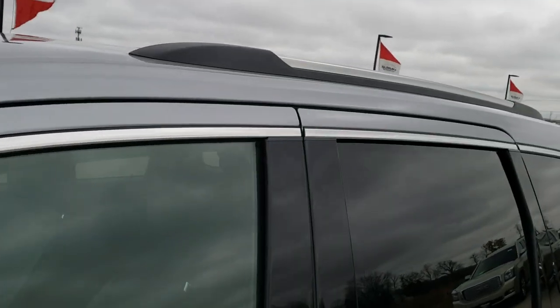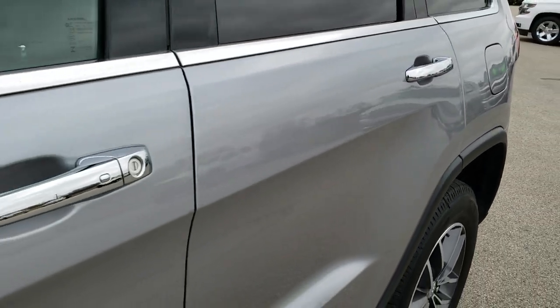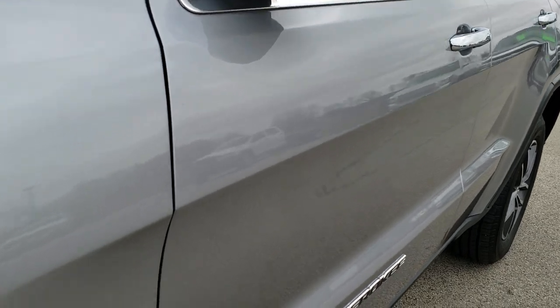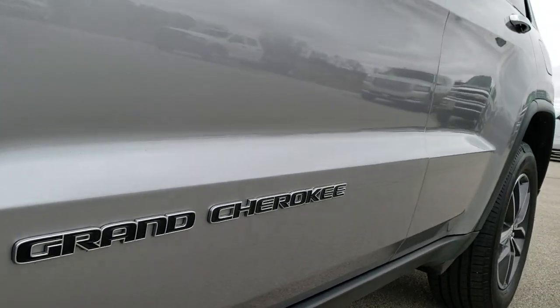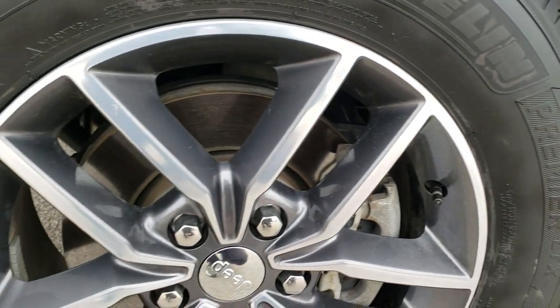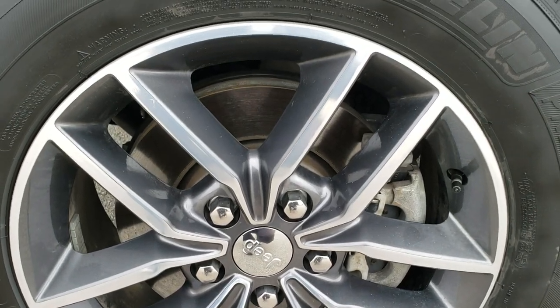Billet Silver is the color. We shoot all of our videos in 1080p, 60 frames per second. So if you have HD capabilities on your computer, tablet or smartphone device, turn them on right now because it is like you're right here looking at the vehicle with me — definitely your best way to check out the vehicle quality and condition before seeing it in person. And if you want to check out more photos, in the upper right hand part of your screen is a link right to our website for this vehicle.